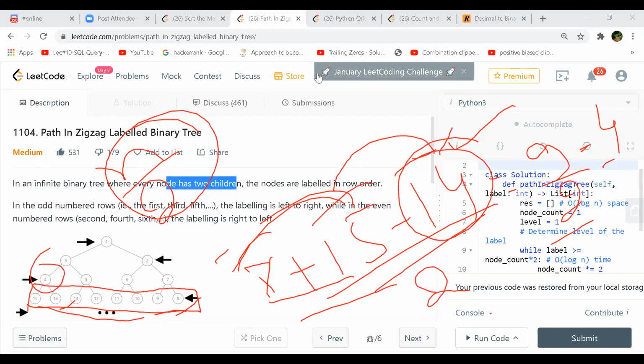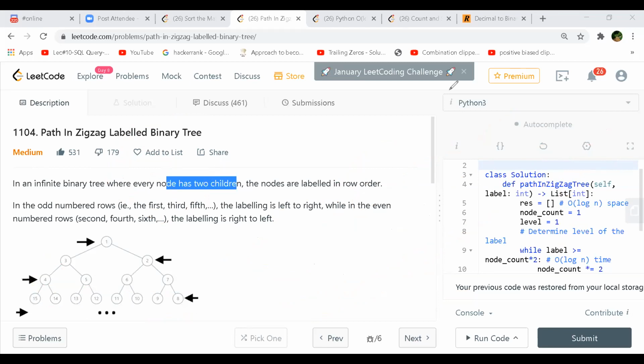Let's see, I'm just thinking. In that case, whatever level you are at, if you are at level 4, it will be 2 raised to level 4 for that max value. But how do you find the level then? First of all, the level you just find by using the log2 function. So your max value will be 2 raised to n minus 1, and your min value will be 2 raised to n. Something like that.